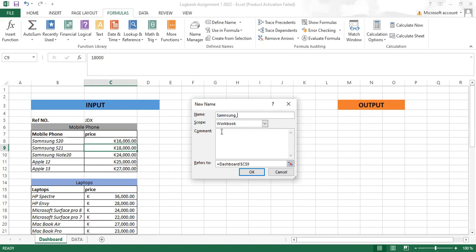Samsung S20, S21. S21 price, underscore price. Cochino, Madam, I don't know why I'm getting an error when I put underscore. Are you putting an underscore or a minus?